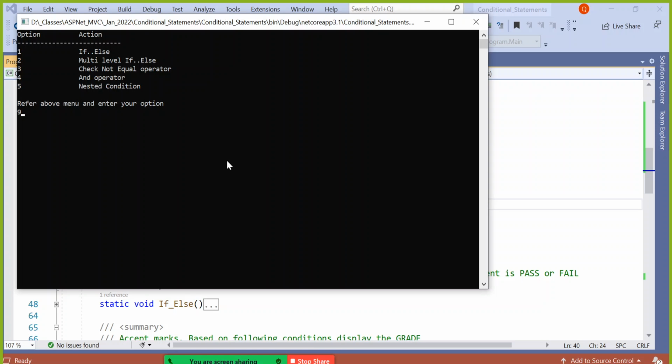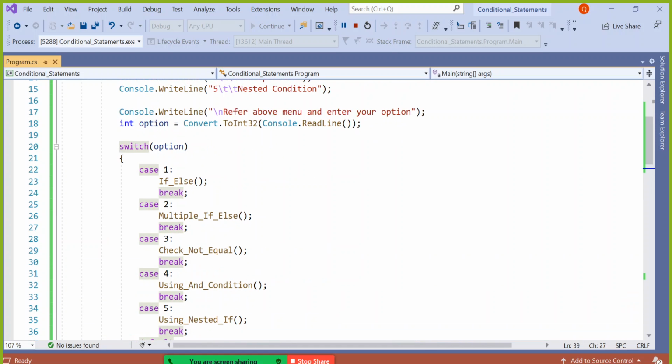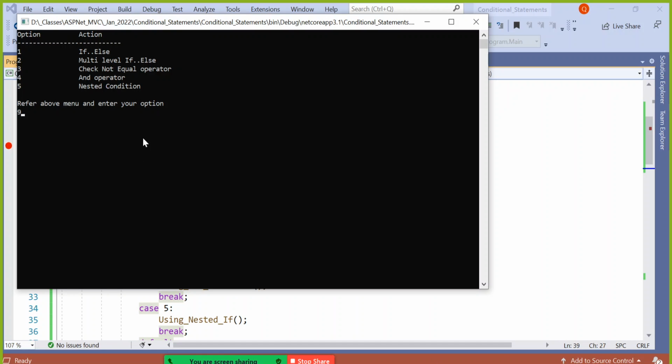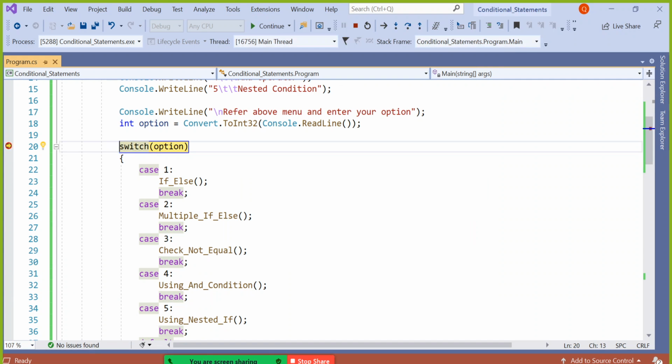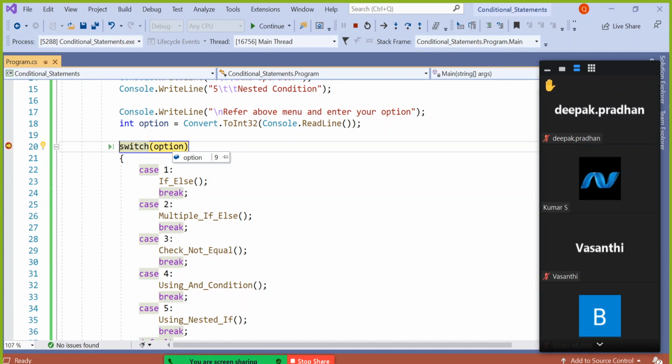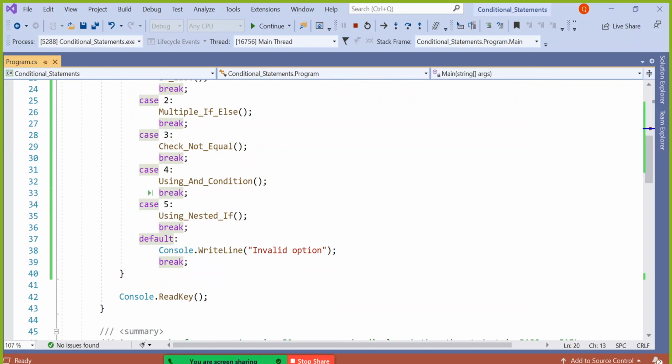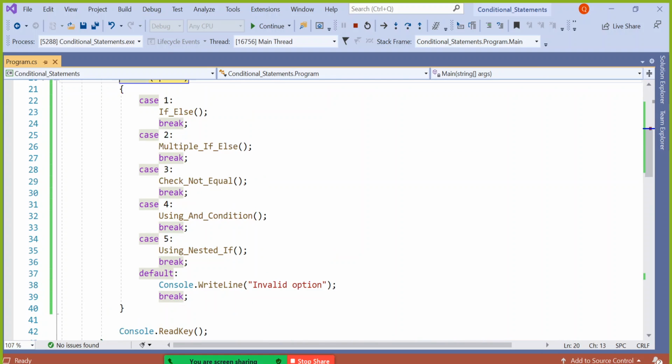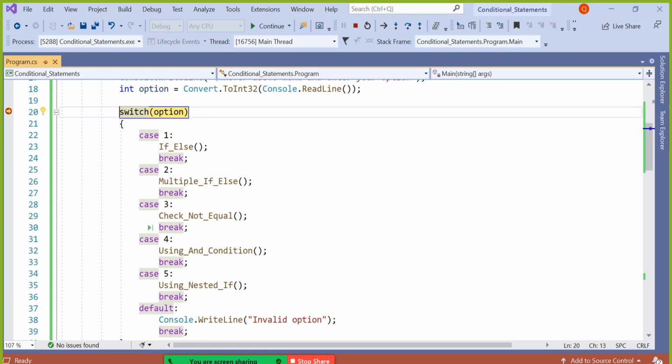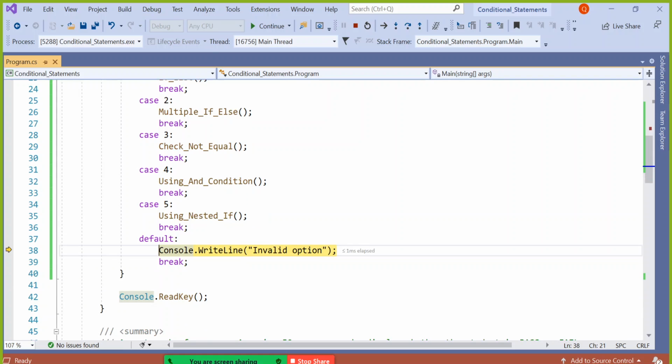What will happen? As per our understanding, it should go to the default statement. Don't you think so? If you want to see, put a breakpoint and see. So I entered 9. Then I will press enter. It came here. Check the option. Option is 9. Based on option 9, it should go to the respective place. But unfortunately, it saw there is no 9. If there is no 9, then obviously it will go to the default statement. So if I press F10, it will come to the default statement.